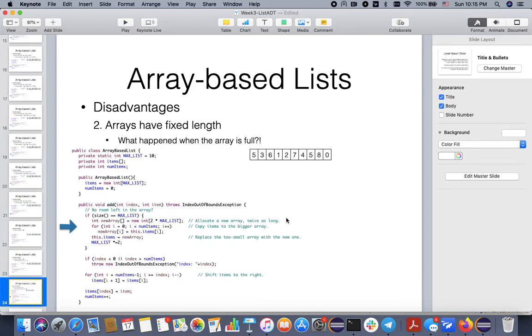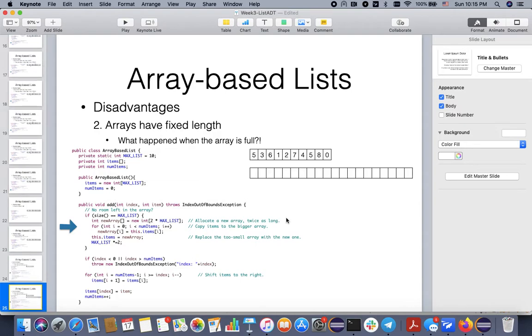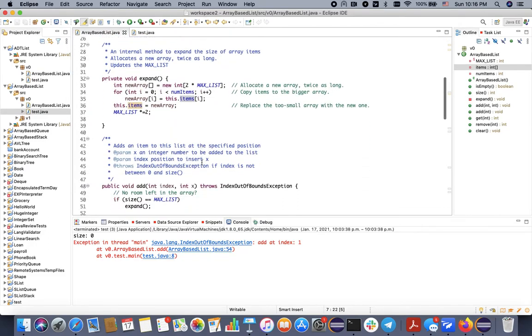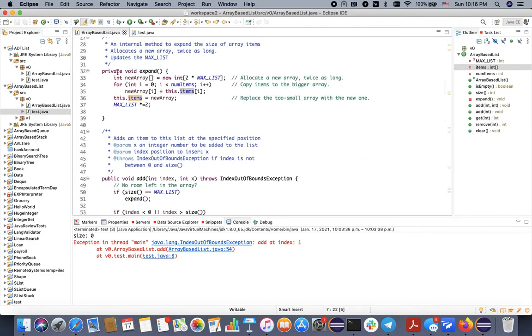Usually we take another array of double the size of the original one, and we have to copy all of the items from the previous array inside this new array. Then we will continue with the rest of the implementation, just shift the items to the right, make some space and put the item there. This part of the code I wrote here in this slide because I didn't have enough space, but you can see that in the main implementation, I have written it as the method expand.